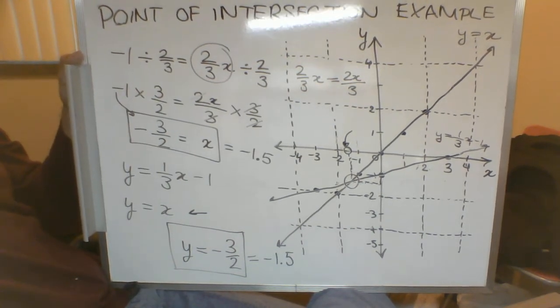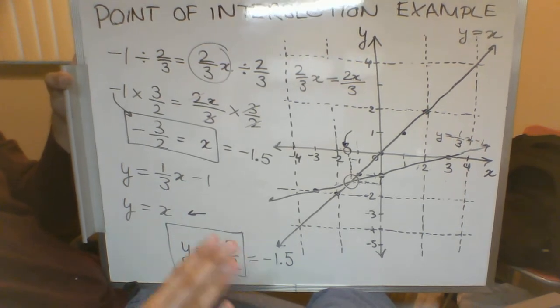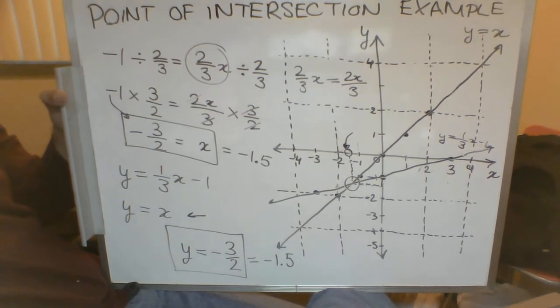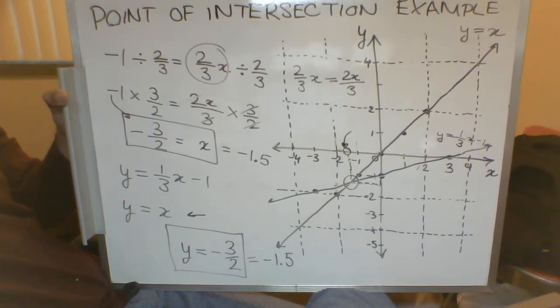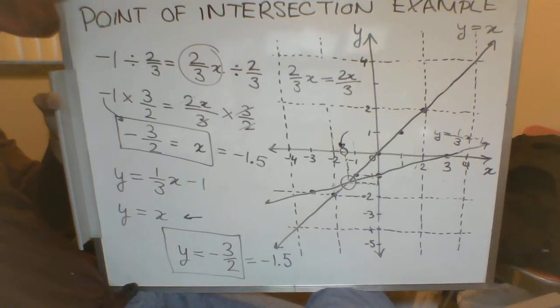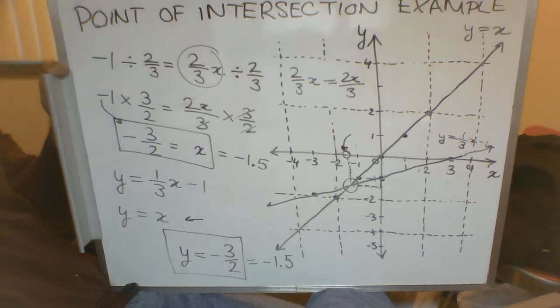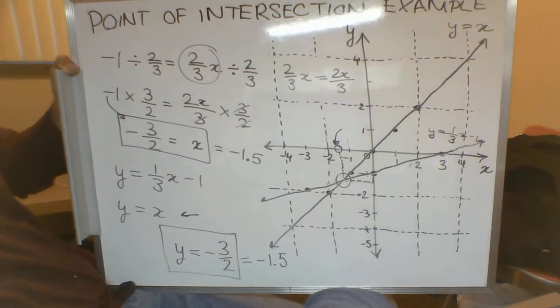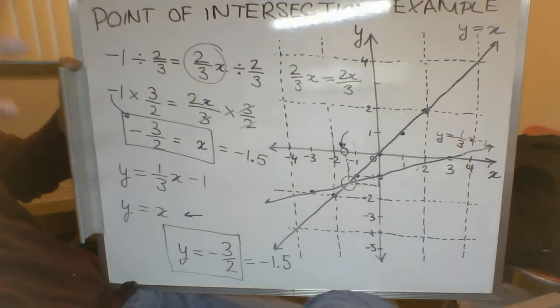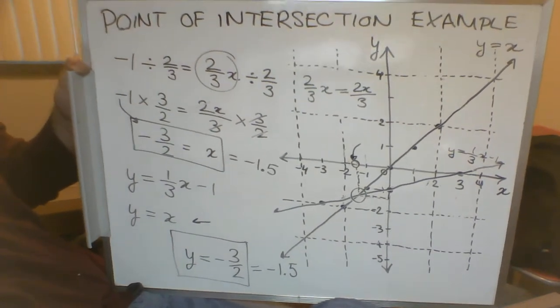But other than that, I should be able to get things out on time. I'm going to try and record another lesson before your Wednesday class. But hopefully this all makes sense. Our next lesson will be the second points of intersection example, and we might go just a little bit faster with that one, just because now you've seen it a couple times.